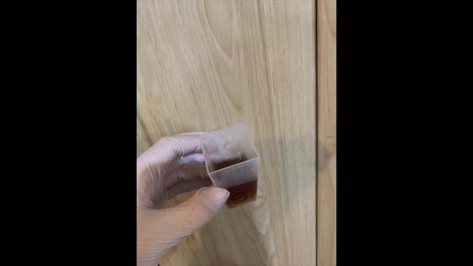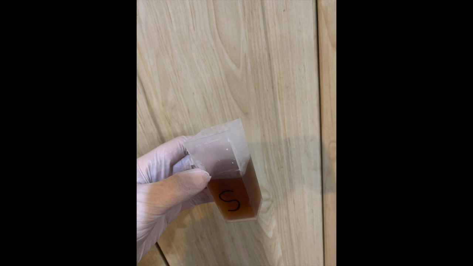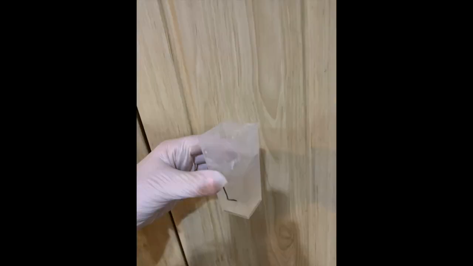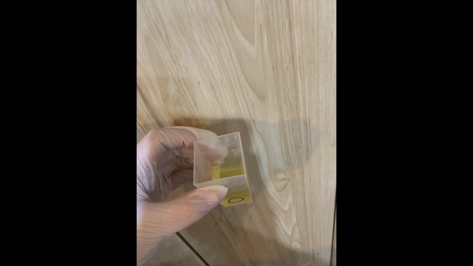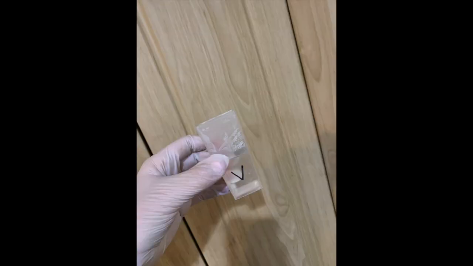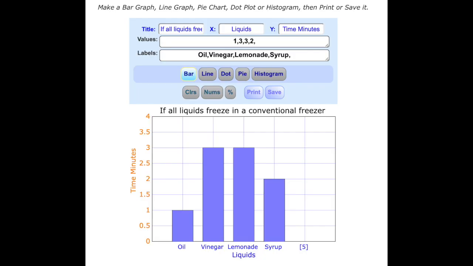As well as the graph, students will be using their own iPads to take photos of each liquid. Here we have some photos of the containers taken after the first 20 minutes in the freezer. As you can see, the labels that we made earlier make it really easy to tell what liquid we're looking at, so students can get ready to prepare on the graph. Here is just a screen grab from the MathsFun site showing the bar graph. As you can see, they've labelled the Y and the X axis with the appropriate labels, and it's just a really simple way to keep track of the freezing progress.